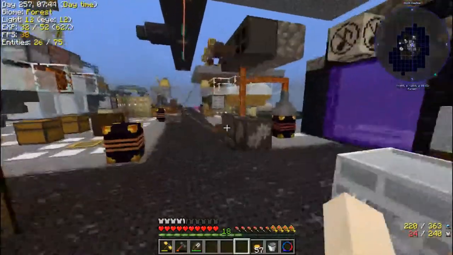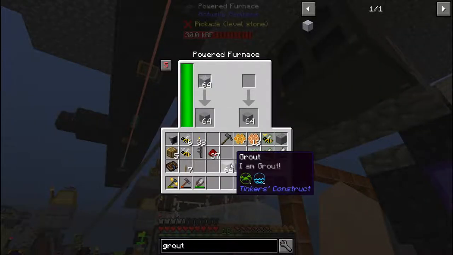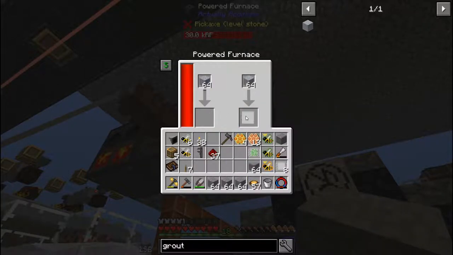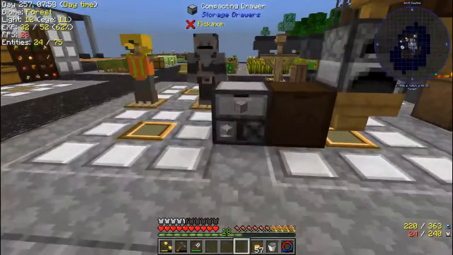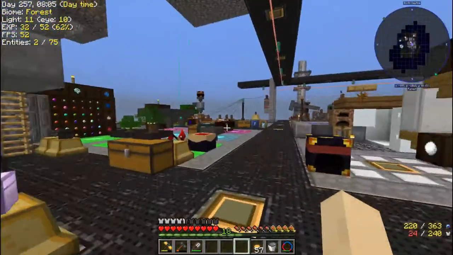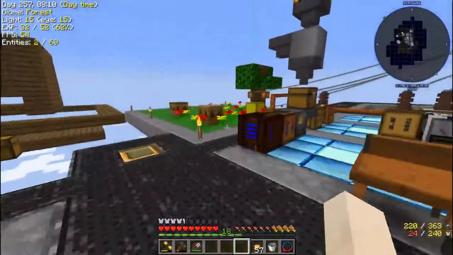What I meant by that, if you remember the setup, these are the furnaces. So I can go grout, grout, and again, grout, grout. I'm going to be cooking all of this, and that should be enough for our purpose. So this got discovered. The grout is going to cook into seared brick. So we'll go check on the bees and we'll come right back to continue that after.